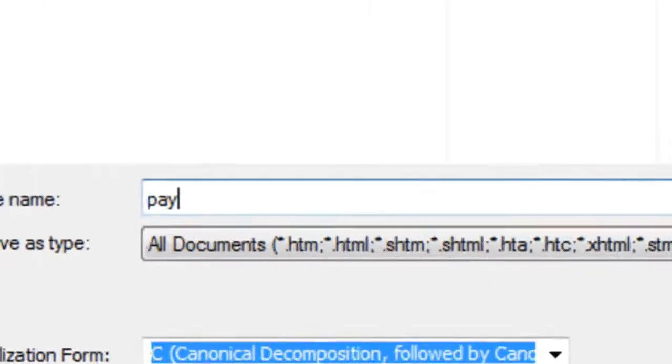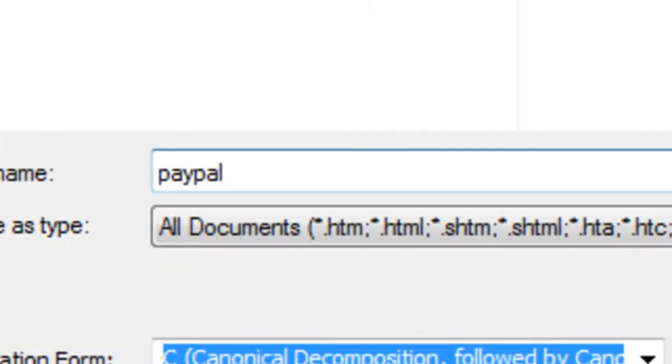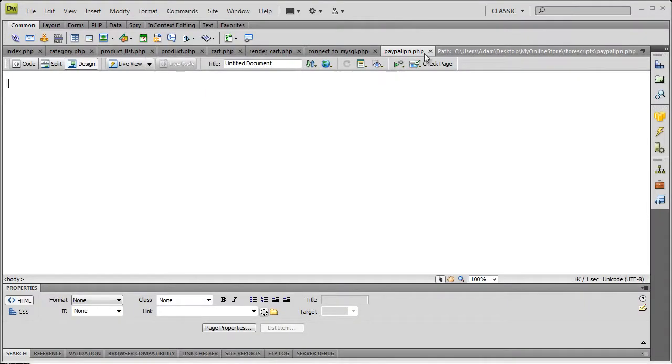This one we're going to call PayPal IPN, because in our system we're going to use PayPal as a gateway. So just name that PayPal IPN, all one word, all lowercase. And we're using PayPal as our payment gateway because it's the most widely used in the world, the most trusted, and I think it's the most secure. Even though they have had some problems in the past, that's what happens when you're the big dog online. You get a lot of focus put on you and a lot of pressure put on you. PayPal is definitely the king of online transactions, that's for sure.